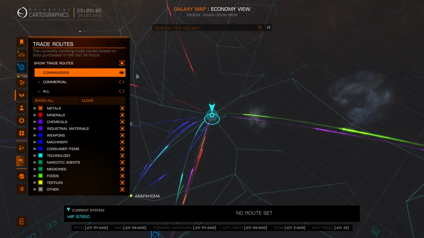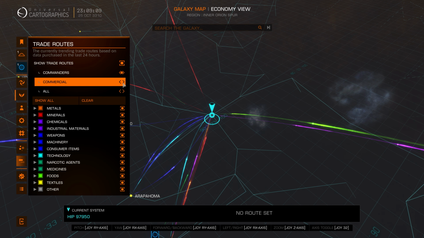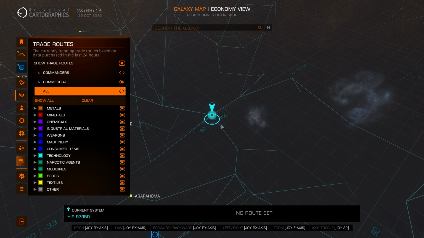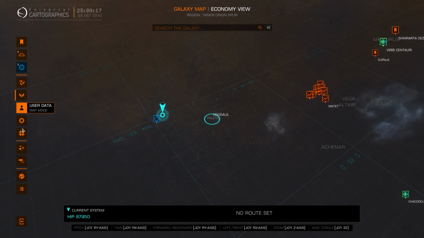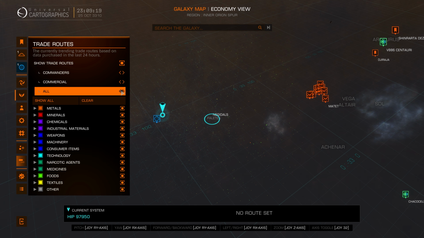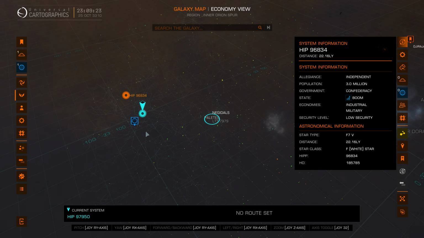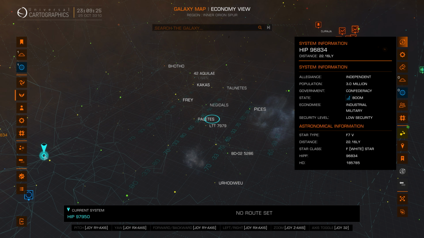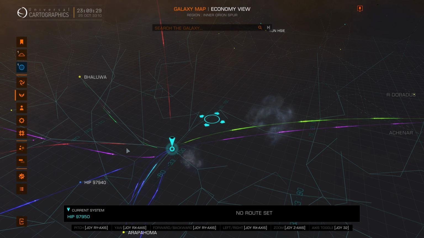Now, what you're seeing here is trending trade routes based on data purchased in the last 24 hours. You can see commanders, you can see commercial, which is in-game sim. You're not going to be seeing a lot of that right through here. And you can also see all of them. Let's go ahead and set it to commanders, and let's zoom in on where we are currently, which is HIP.